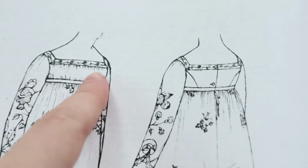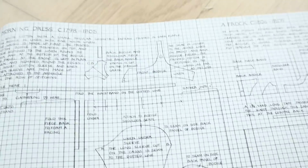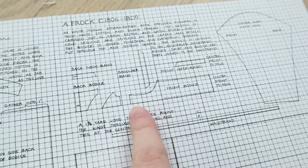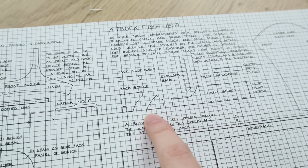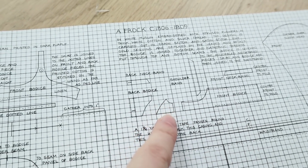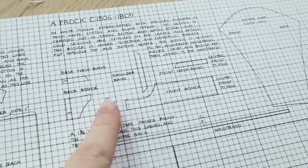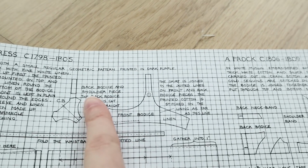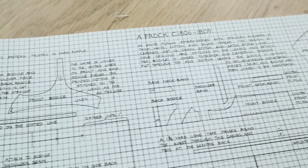This one, however, does actually look sort of similar to the petticoats that I was referencing. So what I actually did is I took one half of the center back piece, and then I traced off this bodice piece from the other dress, which actually also has this little side piece. I got rid of the side seam and just traced it all together since this is just one straight seam here, and I didn't think that was really necessary to split into two. And then since this curve here has to fit into this curve here, I just traced off this shape while drawing this here so that it would fit together nicely.